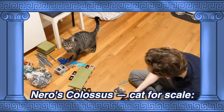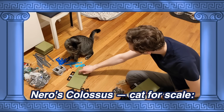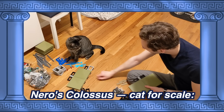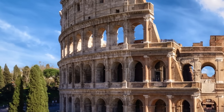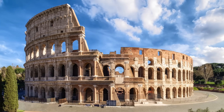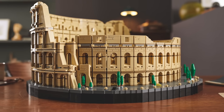Weirdly enough, the name Colosseum doesn't refer to the colossalness of the stadium, but to a huge statue of Nero left over from the demolished palace, later redecorated into a statue of the sun god Helios. And while the current building is a little incomplete, we can see from the surviving outer wall that the Romans spared no expense in ornamentation.